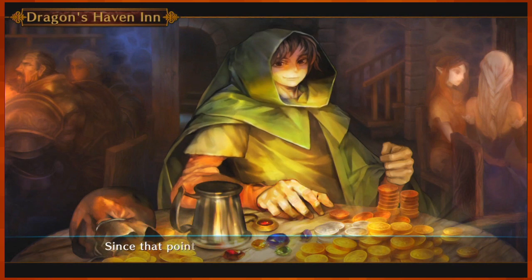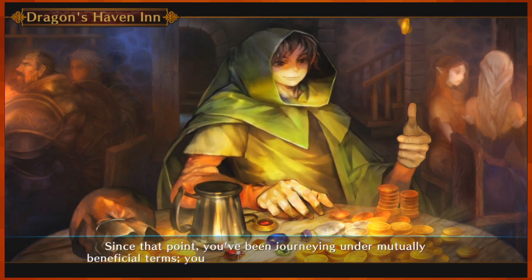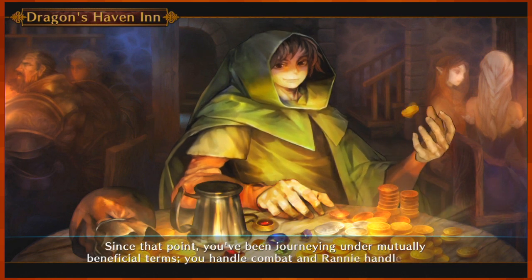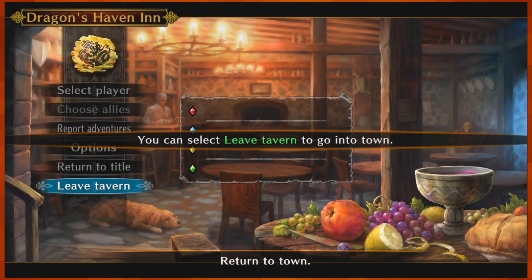Since that point, you've been journeying under mutually beneficial terms. You handle combat, and Rennie handles locks. Sounds good. Because sometimes you just need a rogue.